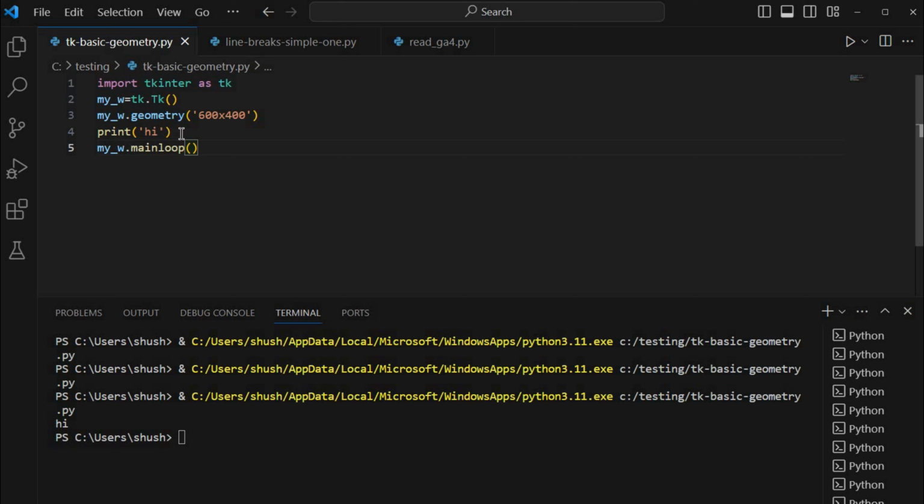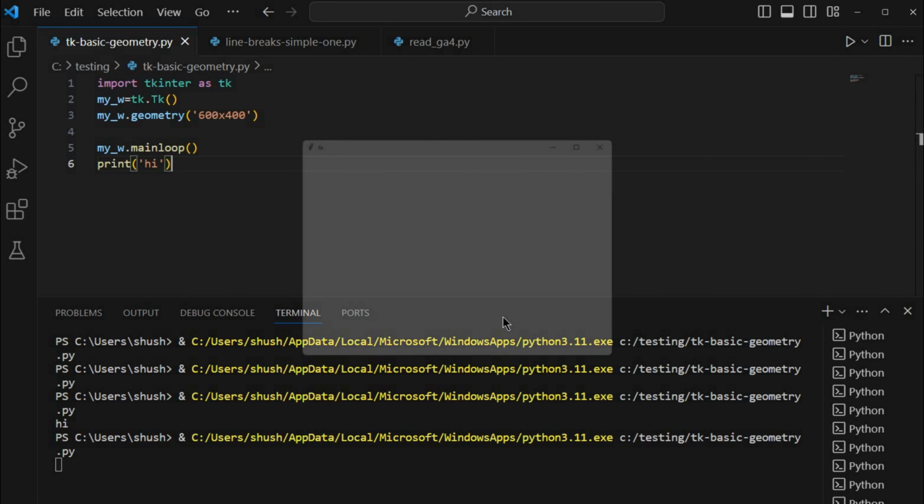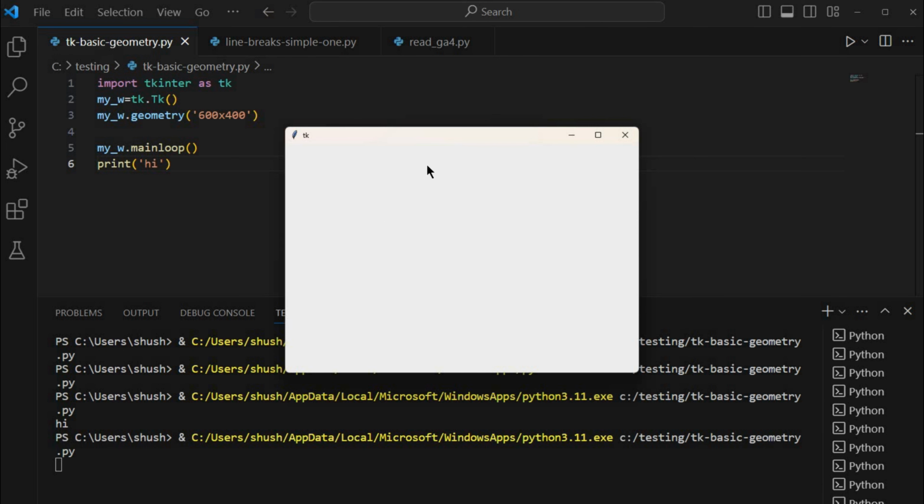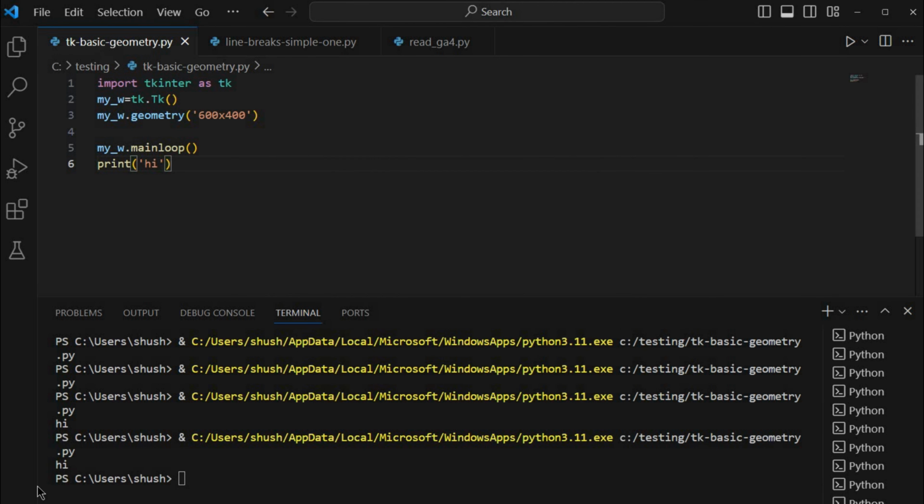Now it is back. What will happen if I remove this hi from here and bring it below, to line number 6? Now if I run this, the hi will not be printed, but the window will wait. Once I close the window, then this hi will be printed here. You just see here. So that is the main purpose of this infinite loop. It makes Python wait for the user interaction. So this is our basic template we will be using throughout our tutorials on the basics of Tkinter.